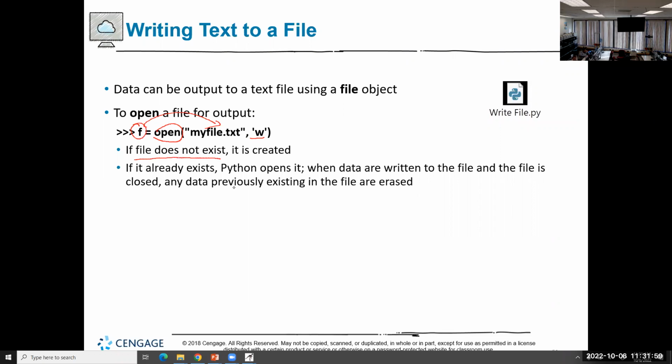If the file does not exist, it will automatically create it. If it already exists, it will override it. Just remember that if it already exists, you will override it. So in the case you do not want to override, you have to use A here. That means append to the end of the file, right?